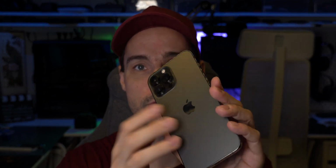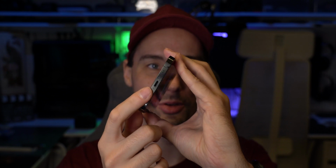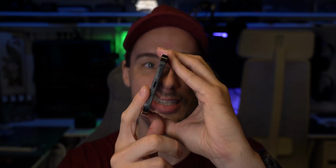That's just a big bottleneck, and one of the reasons why I'm not really sure I'm going to keep this phone, because I know next year, 2022, 2023, maybe Apple will put the fastest USB port ever on an iPhone, either through the MagSafe. They will make their own proprietary stuff, which I kind of think they will do because they are making so much money on the Lightning connector. So that's kind of a big reason, I think, why they still kept that around.